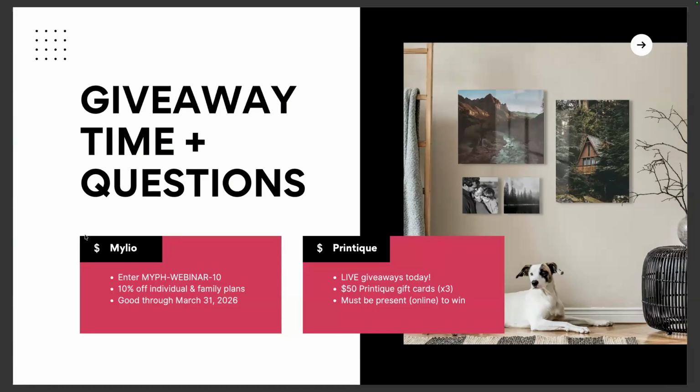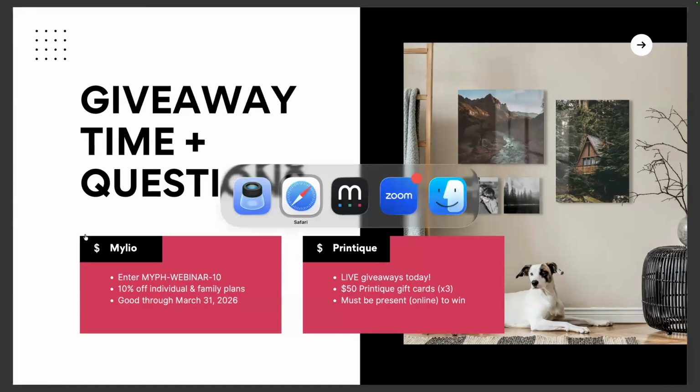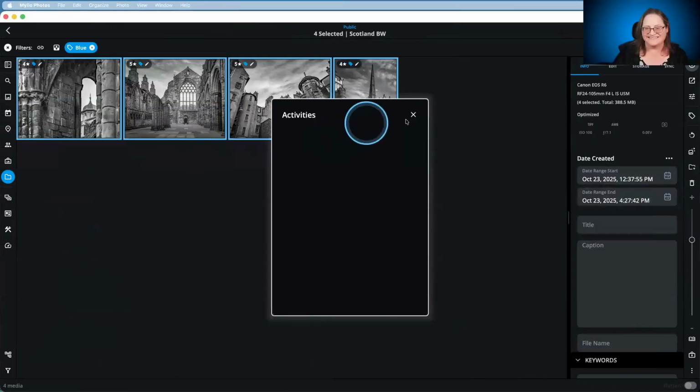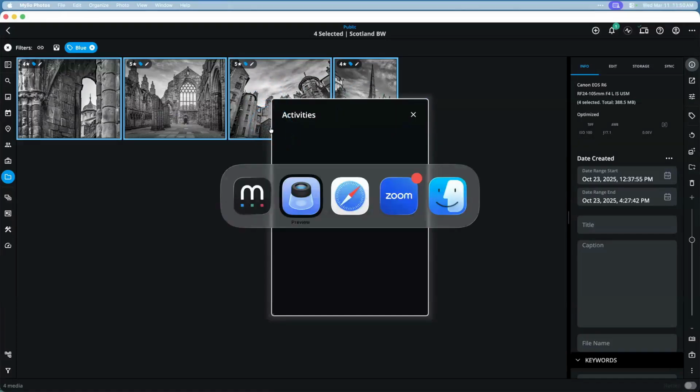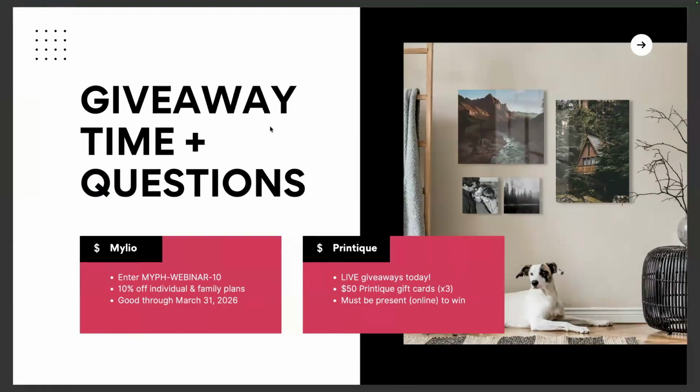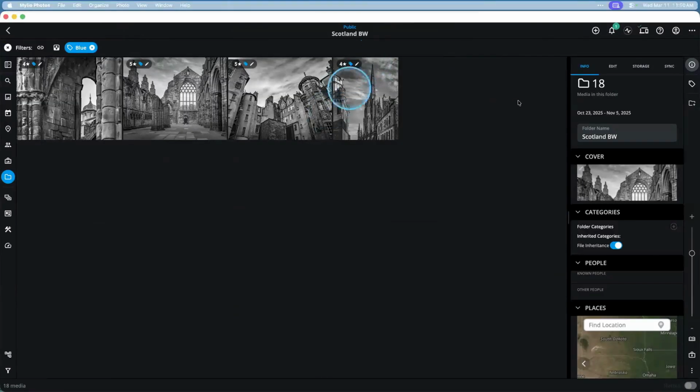One question that a customer had was about whether Mylio retains the original when you crop a photo, which of course Mylio is non-destructive, so it does. But then they had a follow-up question as to, can I see what photos have been cropped? And I was explaining to them that yes, there's something called an annotation in Mylio that shows you an icon representing that that photo has been edited. So I was hoping, Angela, that you could just demonstrate that really quickly.